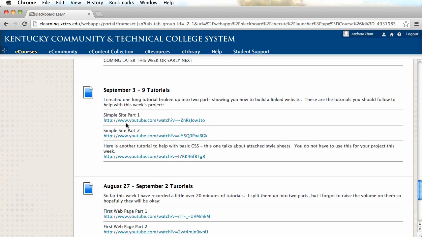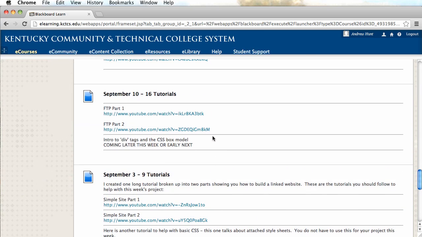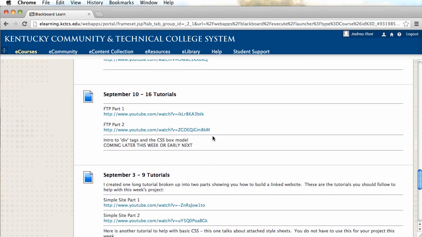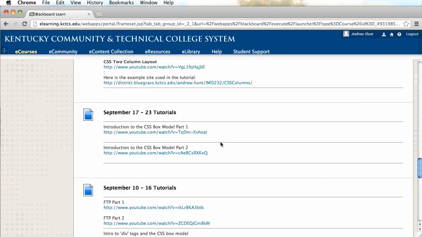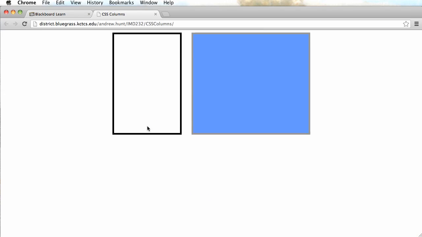Okay, starting to get into style sheets, we talked about how you format some simple fonts, colors, backgrounds, things like that before actually getting into the layout of the page, so adding in the CSS. So what we're doing is pretty much just learning how to use Dreamweaver to start doing what you learned in beginning web design. Okay, CSS box model, and then examples of the box model. So we started out with columns.